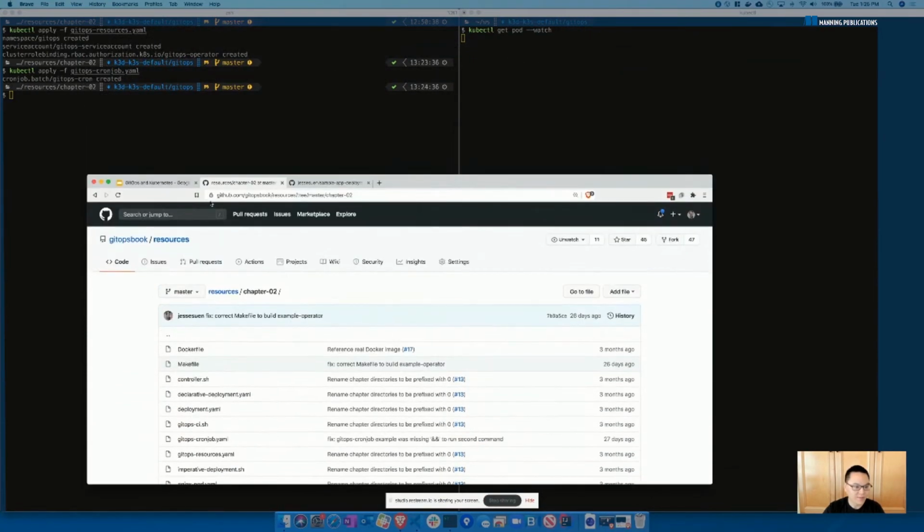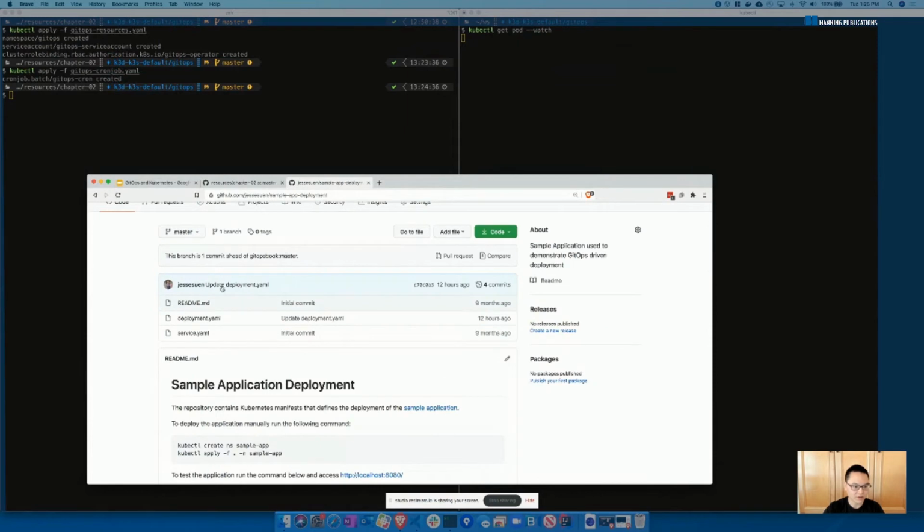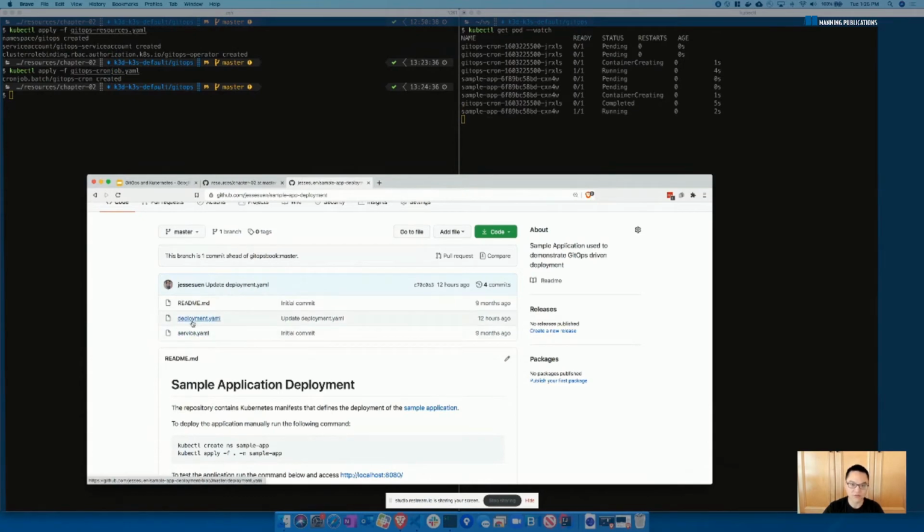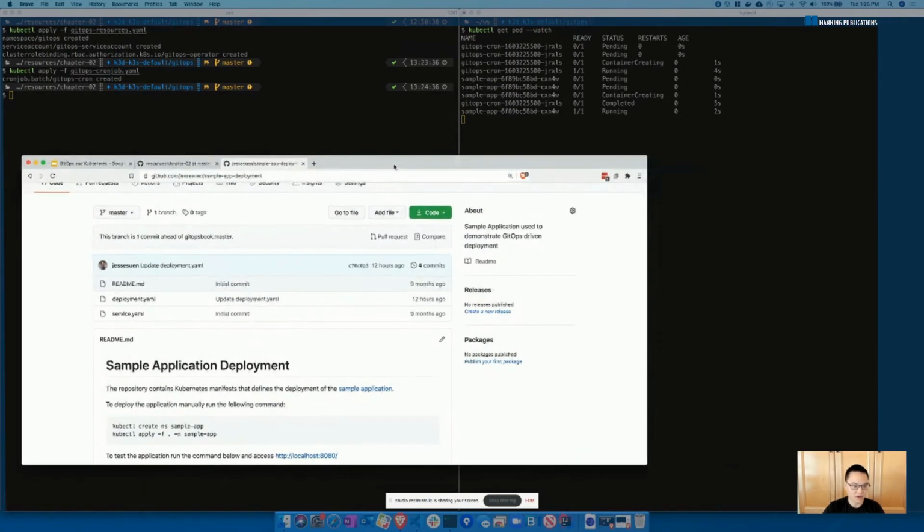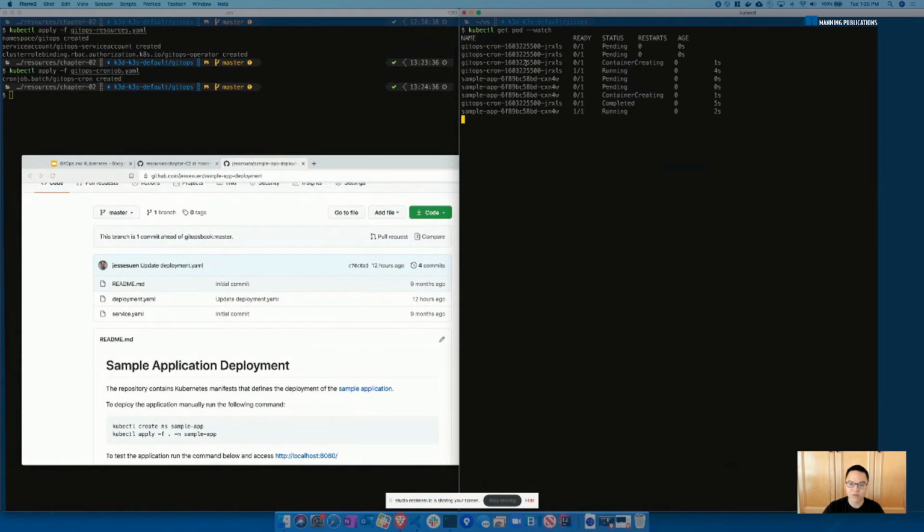So the repo that you saw is just this simple deploy repo, and it has a single service and single deployment. And so what you just saw happen on the right side was after 1 minute, my cron job fired. So this GitOps-cron is the actual Kubernetes job that fired. Once that ran, you can see that this pod sample app got created and was running.